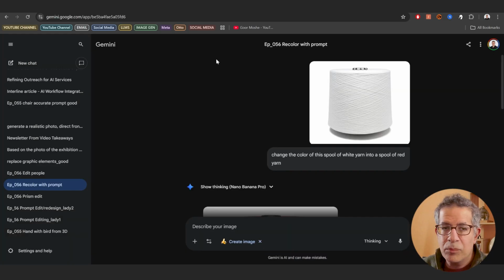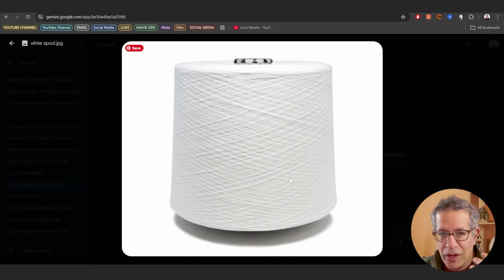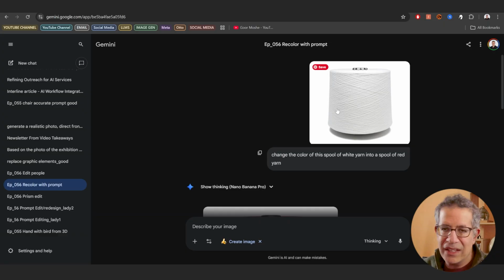So for the next example, I want to go over how to change color. Again, although I touched upon it already, in the company I worked with, I often had to use this image of a cone of yarn, white yarn, but sometimes I needed it in different colors. So what I would do is mask that and go into Photoshop and change the color, and it never looked like a real cone of color.